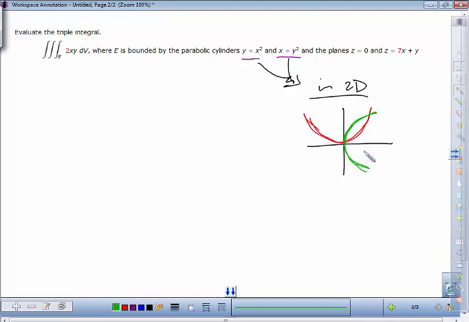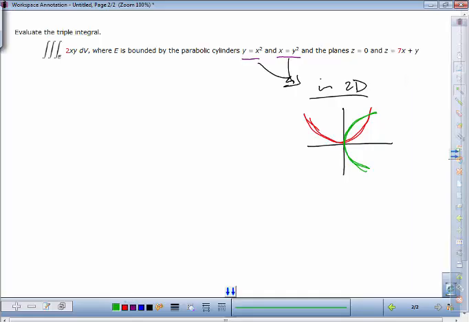So this looks like it's going to be the boundary, and this will help us when we evaluate the last two integrals, our double integral part, the outside integrals. And now we have z is equal to 0, and z is equal to this plane over here. It's a plane because z and x and y are not all being raised to a power. Now, how that plane looks, I don't quite know, but we'll deal with it if we have to.